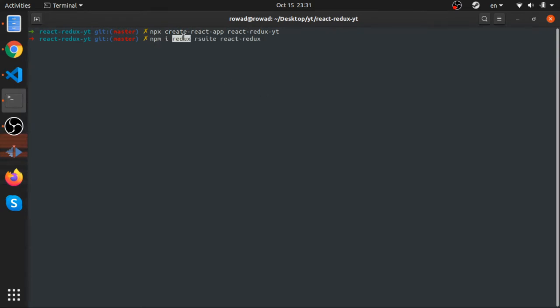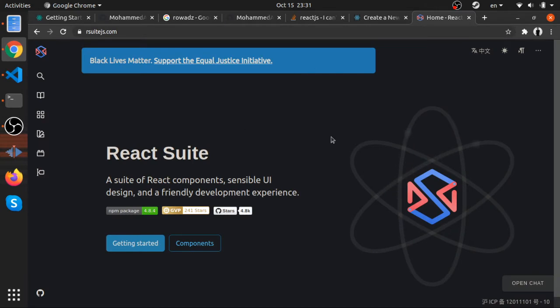So Redux itself, this is the Redux library itself. If you don't know it, I believe you should know the basics, but this is the state management library. It basically will have a global object, we will call it store, and other entities, components, call them whatever you want, will get data from that global object, and that's it. We have RSuite. This is a very awesome UI library for React. Not a lot of people know about it, but I really liked it.